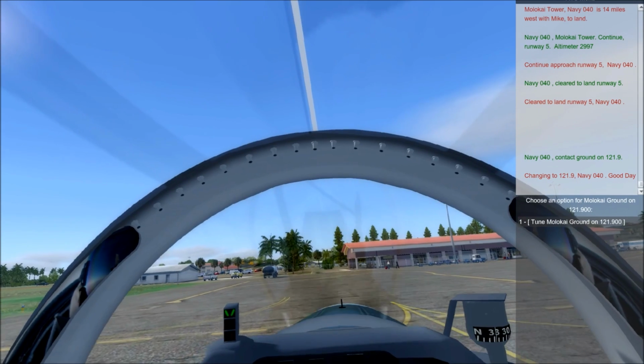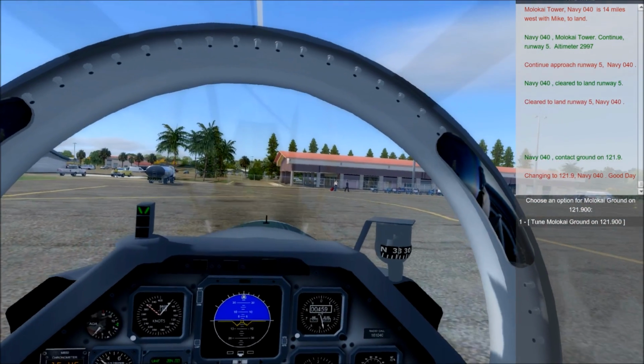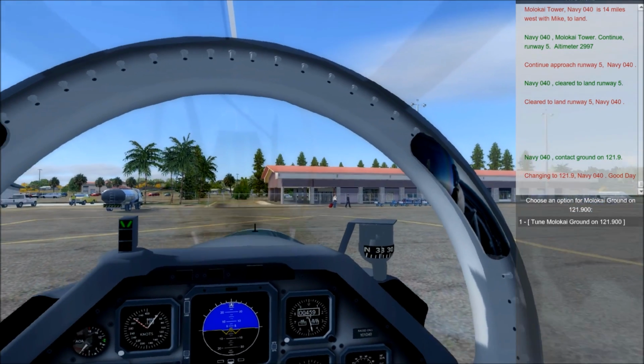Navy 040, contact ground on 121.9. Over to 121.9 for Navy 040.